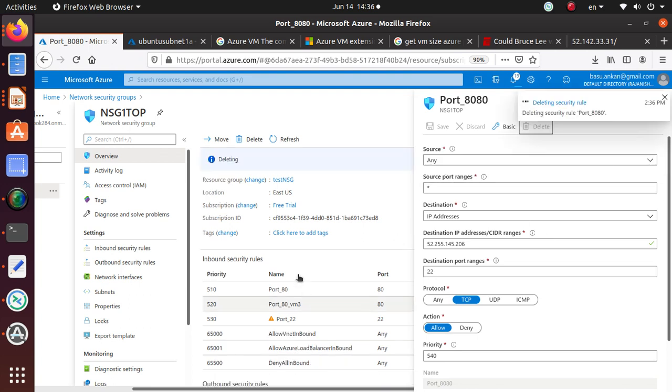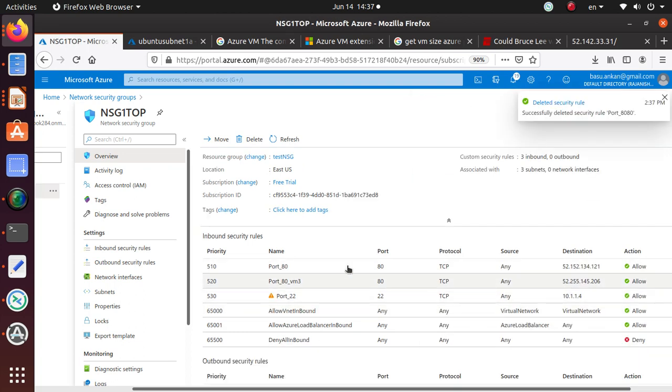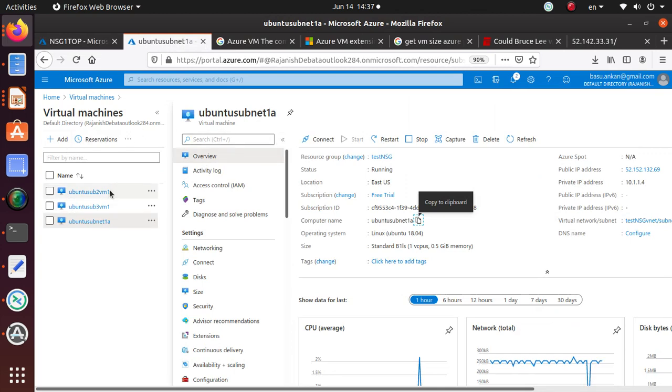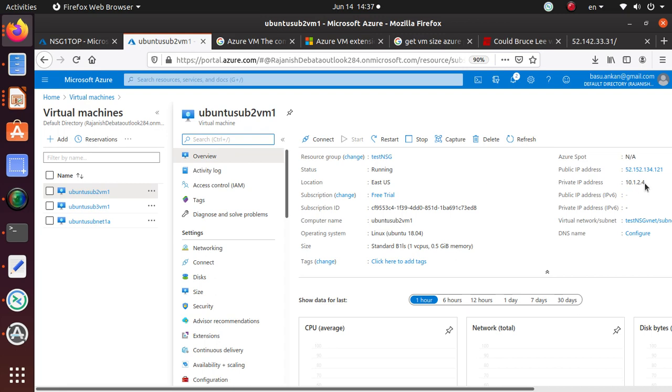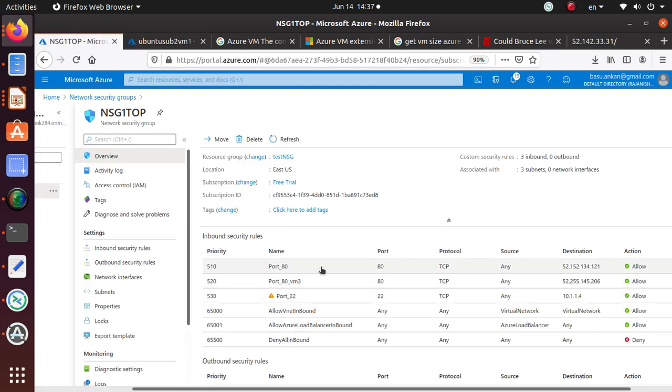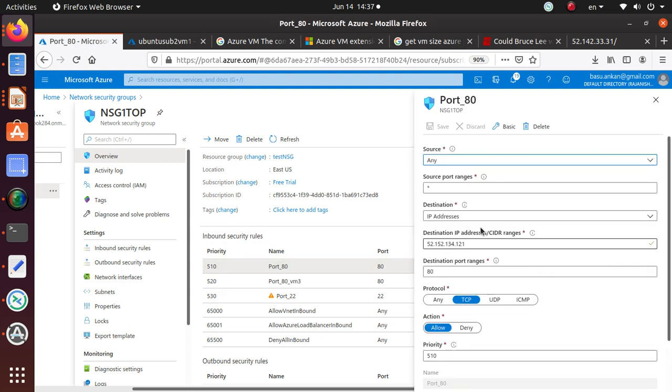And we should fix the other two, where we said we were allowing using our external IP. That probably is not going to work. So you should go back to subnet 2, get the private IP address and update your NSG accordingly. So let's update this one first.